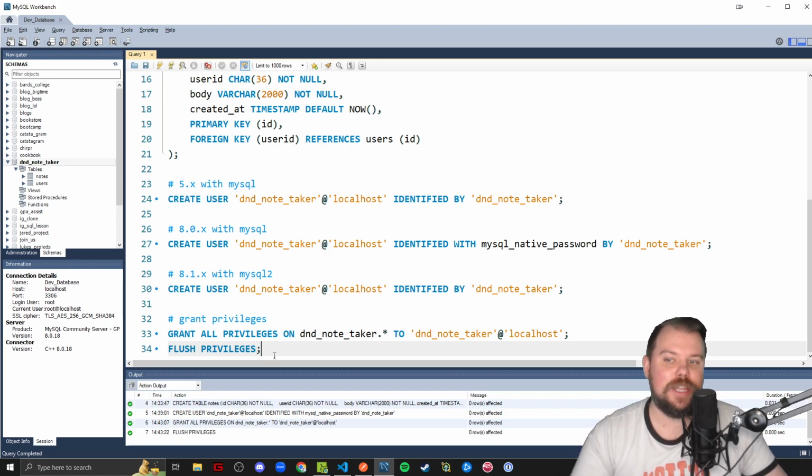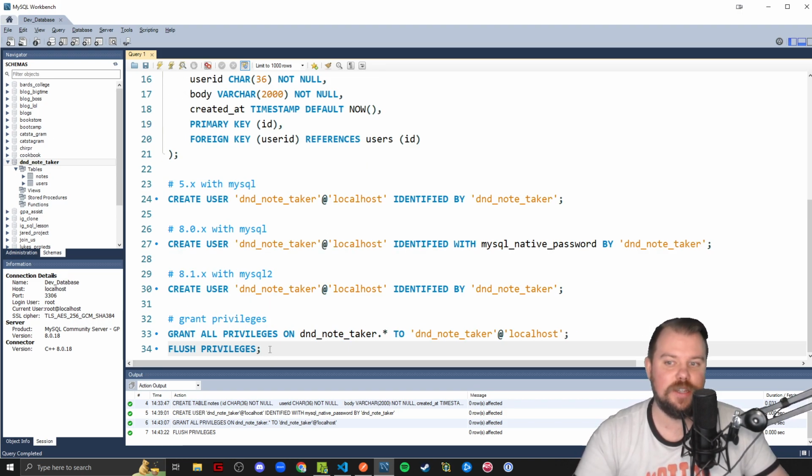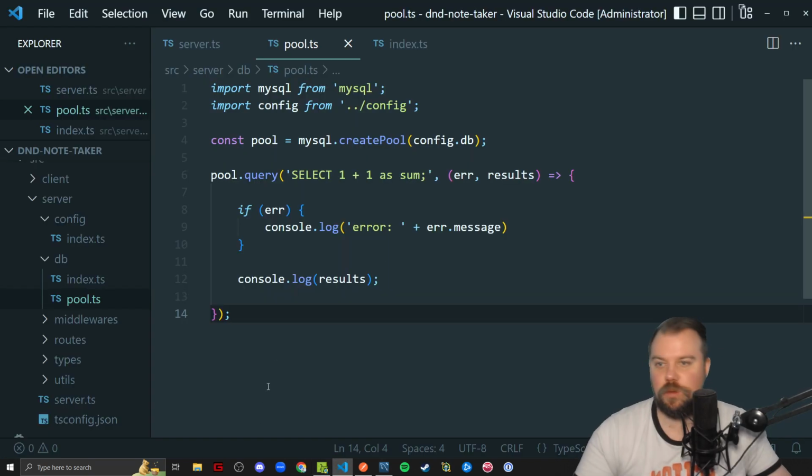We're going to keep writing everything by hand, so if we have a buddy that's really good at SQL, they can come take a look at all of our SQL code and actually give us a hand without having to learn that ORM in the process. So we're going to have to take more time to write it, but we'll learn more in the process. It'll give us more fine-tuned control. And again, if you have learned more and more about database stuff, you won't have to be fighting against the ORM to do advanced database queries, so you start learning how to do them. So that's what we're doing here.